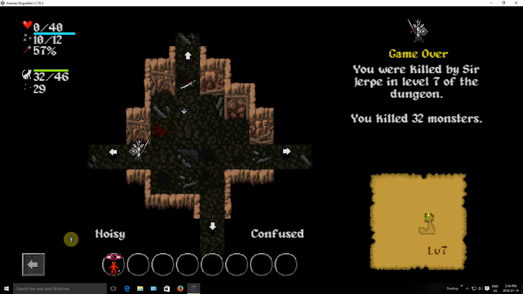Ouch! I just realized something: my Panther attacked me there. So that's what confusion does. It causes your Panther to go crazy on you. And get confused. So there's game over. You were killed by Sir Jeopardy on level 7 of the dungeon. You killed 32 monsters. That's basically it.